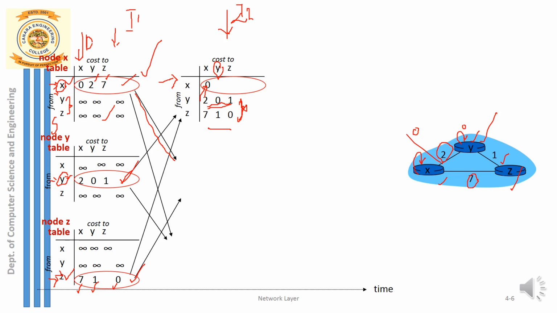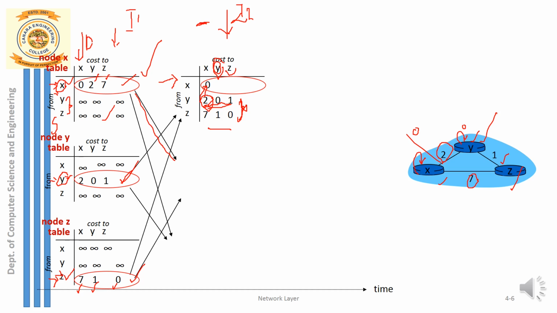So how do I calculate from x to y? First I need to know the cost to reach from x to y, which I need to add with the distance vector that is shared by y. So which is the distance vector shared by y? It is this, the distance vector shared by y with x. That distance vector I need to calculate and add, and then one more factor I have to find out is about the distance from x to z.